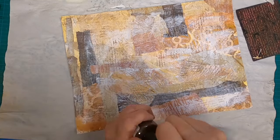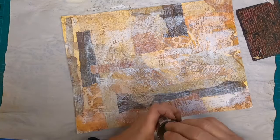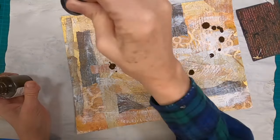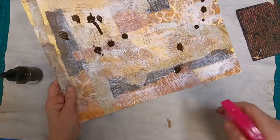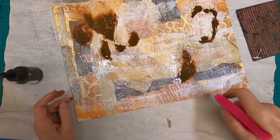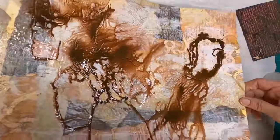So now that that is dry, I've grabbed a bottle of Van Dyke Brown India ink, and I'm dotting the ink onto the paper. I will squirt that with my water bottle and hold that up and just allow that to drip and run and embrace those drips on this paper.